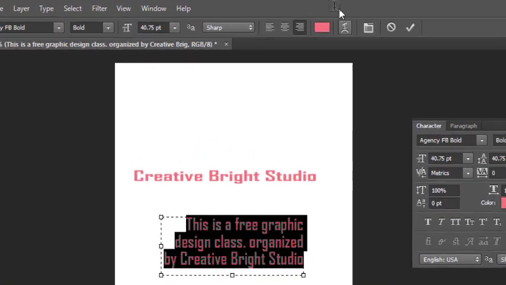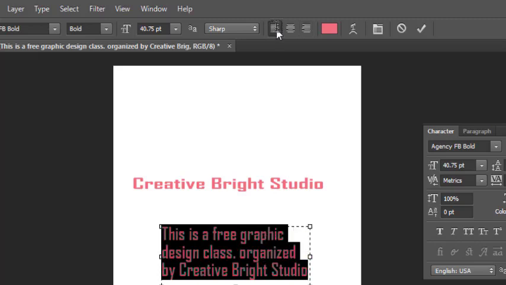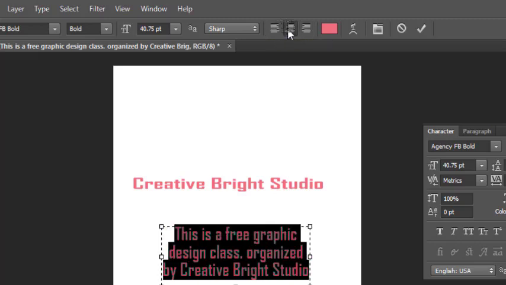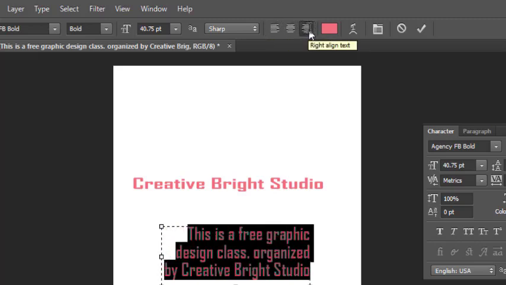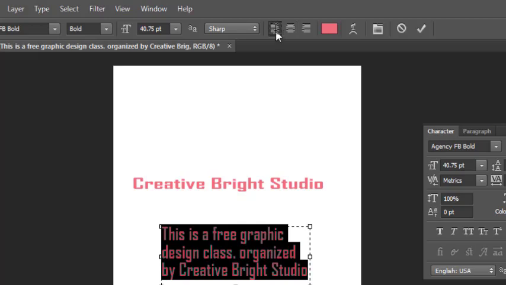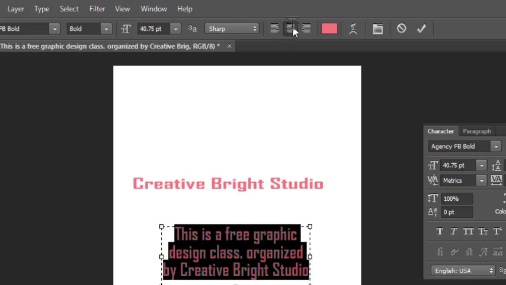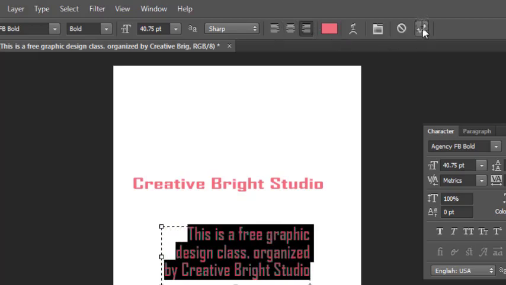You select your work, and then you can use the left align, center align, and the right align. So that is how alignment works.